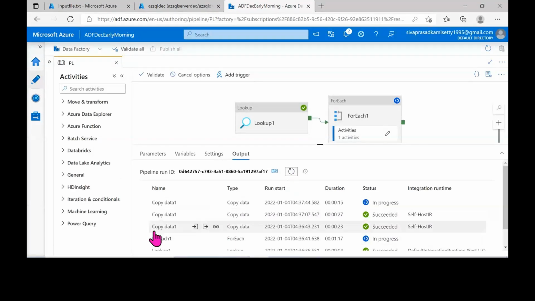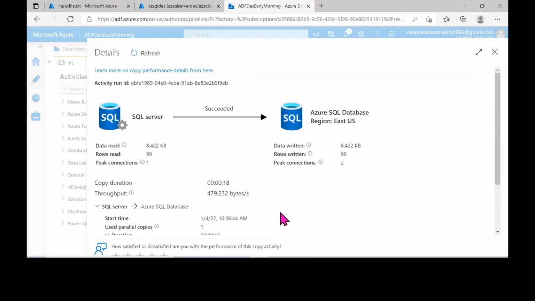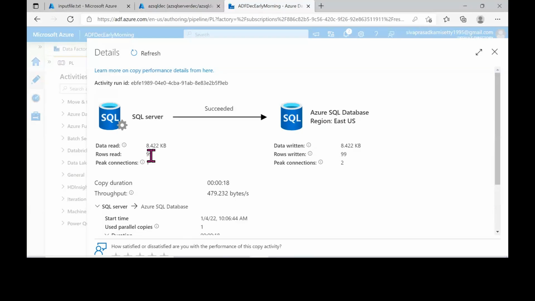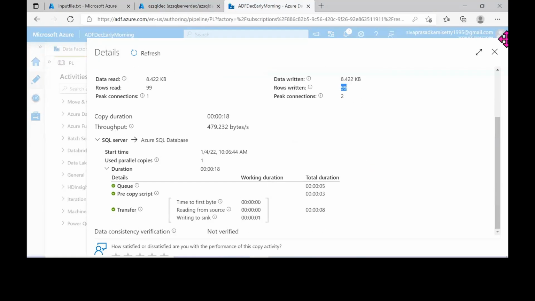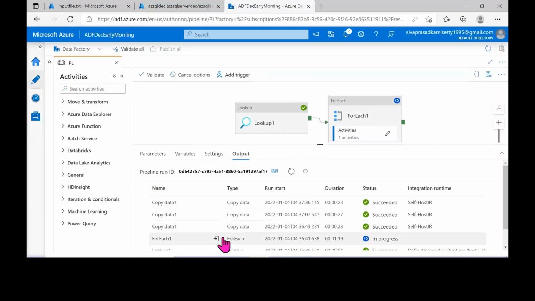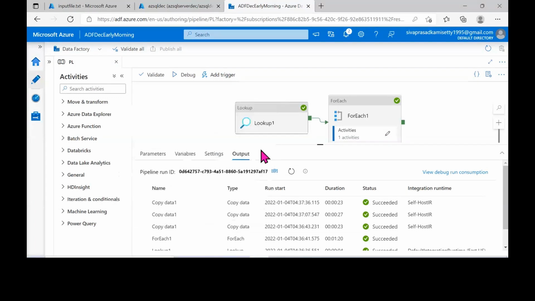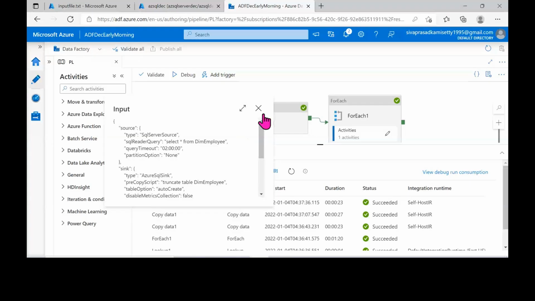So two are copied, 99 rows, 99 rows. Okay, if you see here, you can see the table name. In the copy activity's input, you can see this is one table. This is my dim employee table.